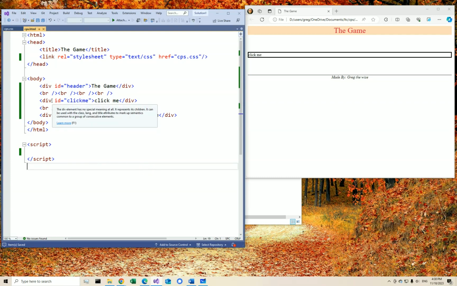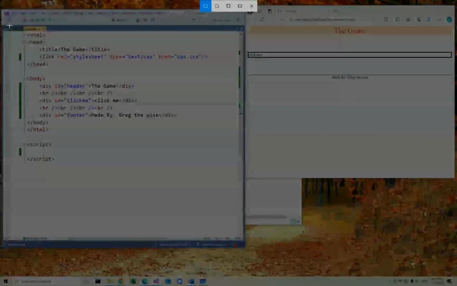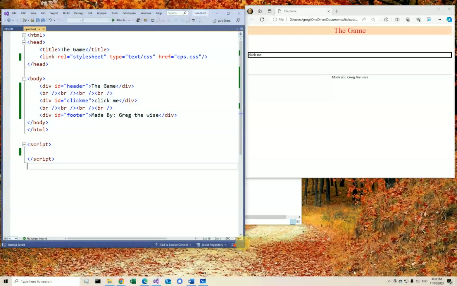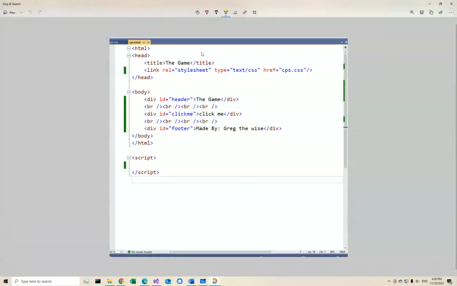The very first thing I would like you to do is, let me take a screenshot of this. Make sure there's a space, add the ID, click me. Make sure you say ID equals, quote, click me, quote. Make sure you add that to the HTML. Come back when you're done.